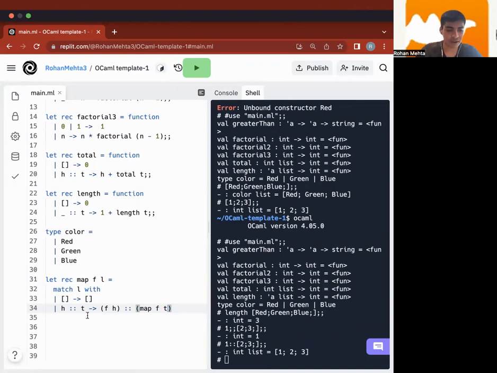Okay, so this is a little more complicated than before, so I just want to break it down again. If we have a list with no elements, we cannot map our function over anything, so we just return an empty list. In other cases, we split into a head and a tail. We map over the head because that's its distinct element. Then we join that with map applied over the tail.